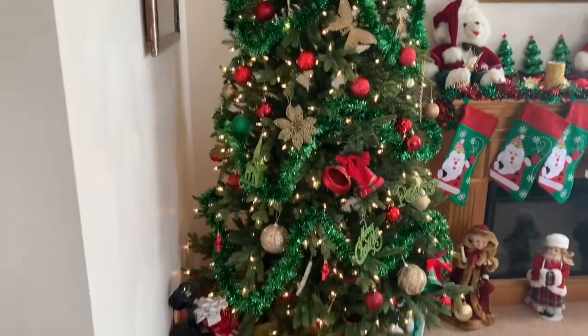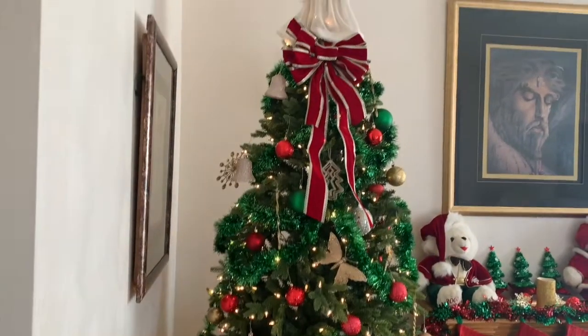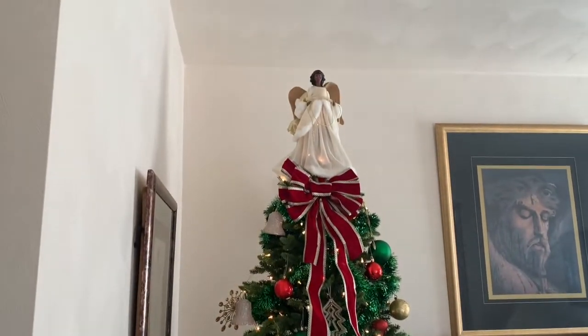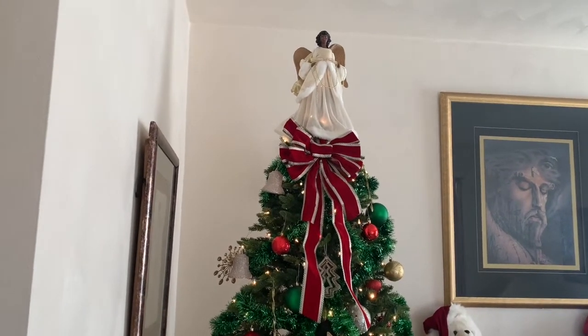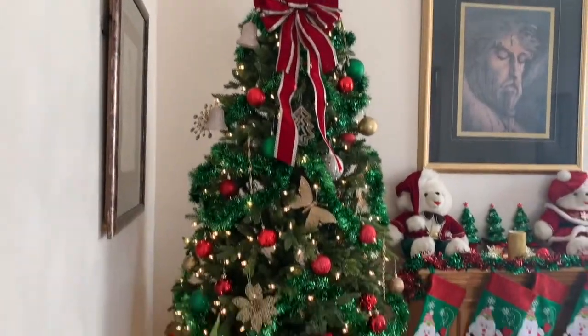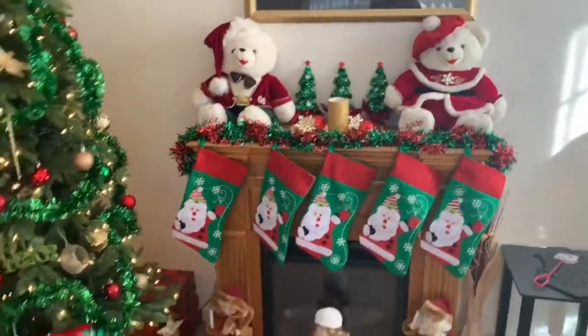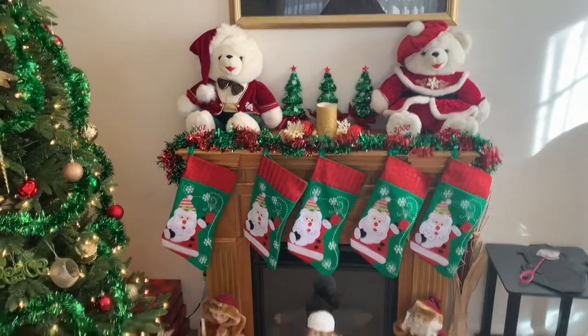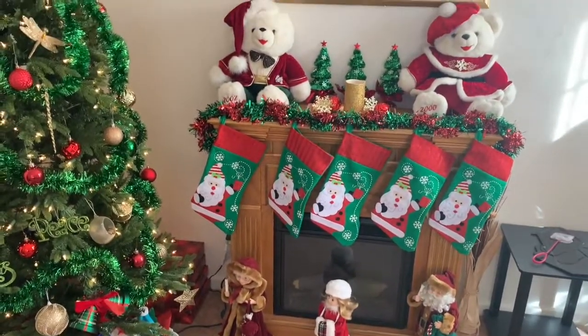But I keep wanting to show y'all that bundle down there. A lot of things under this tree are for something that's coming up. I think you might have seen it in the earlier video, but I'm not saying, in case this video came after that video. I'm not really sure what video came after what. But this is my tree in the family room and my fireplace. And this is my fireplace here, with my little people I got from the secondhand store.